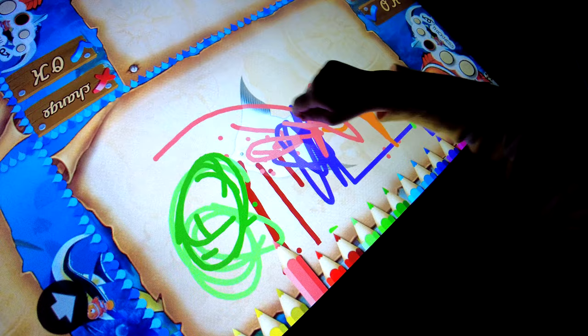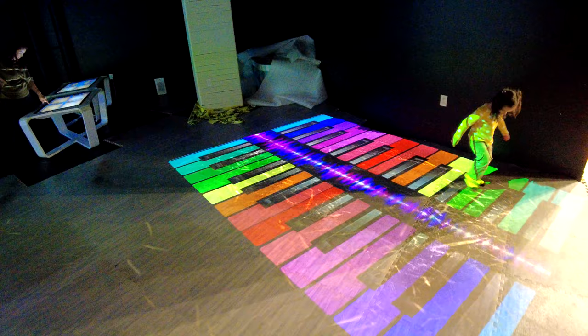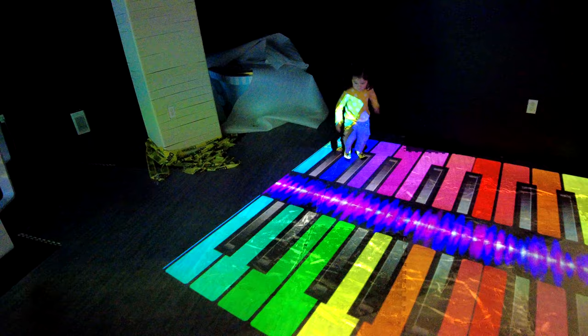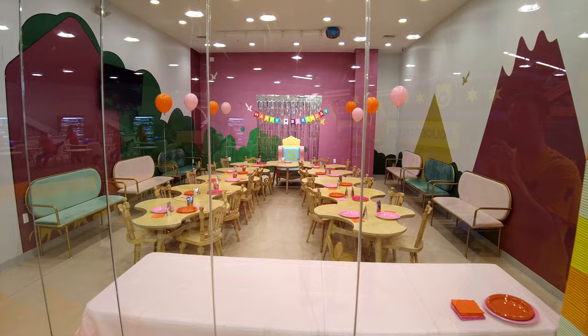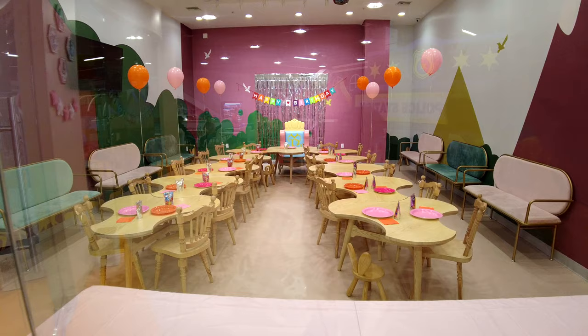What a beautiful fish. And on the floor, there's these projection games that you can play. Here's a piano, and it even senses where you are, so you can play the piano. But the game she really liked here was the soccer game. Now, in addition to just running around for playtime, this place is popular for birthday parties, too. If you're coming here, you could be the princess in that throne. Or perhaps the king of this little table.